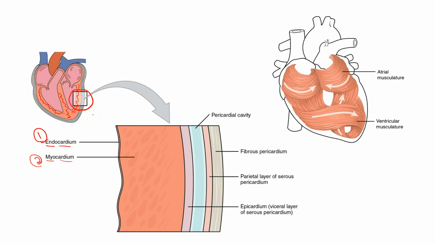The myocardium is arranged in an interesting fashion. Unlike skeletal muscle, which is just kind of linear, this actually has a lot of swirling texture to it. So there's a band of muscle that wraps around each atria, and then there's a band of muscle that has this figure 8 shape that wraps around the ventricles of the heart and squeezes them. So it makes it a lot more efficient.